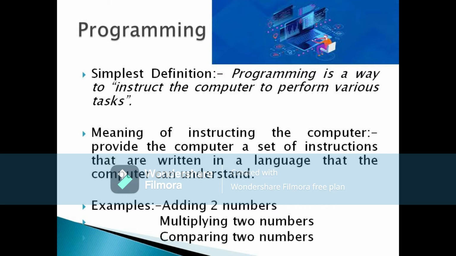So these three concepts are the basic logical structures in computer programming. First one is sequence. Sequence means running instructions in the given order. Then we have selection. That means making a choice. If we have two paths, which path will we select? That is selection. And repetition, doing the same thing more than once, is also known as iteration, right? So these three basic logical structures we use in computer programming.